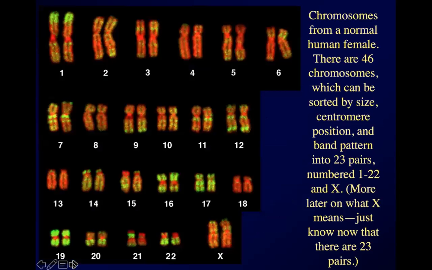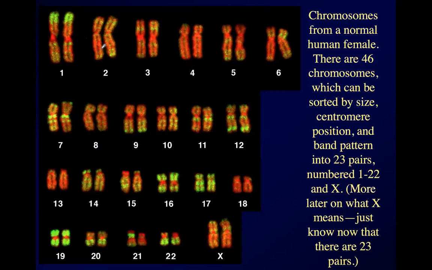And here's an example. These are chromosomes from a human female. They have been stained with a fluorescent stain in which different areas of each chromosome stain either red, orange, or yellow. And the chromosomes here have been moved into pairs, and you can match them up by length, by centromere position, and by banding pattern. You know, kind of like if you're playing Old Maid, if anybody ever played that.